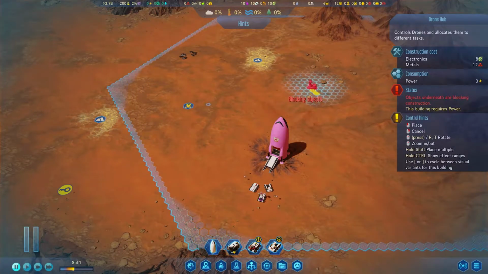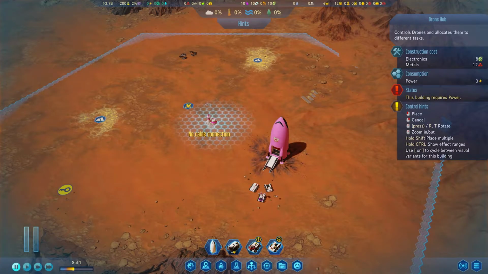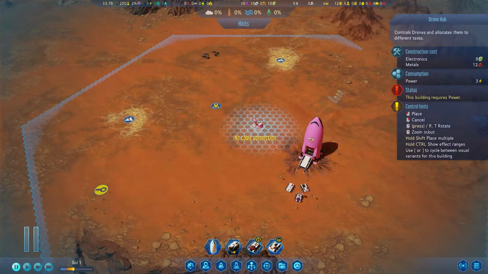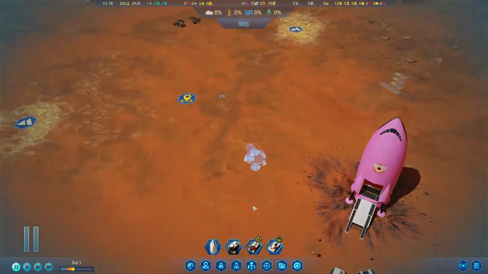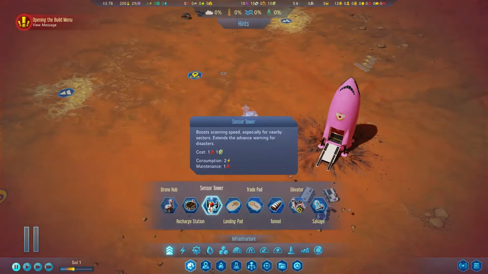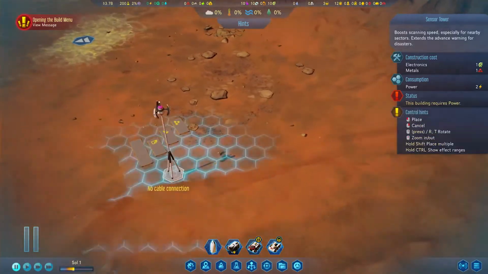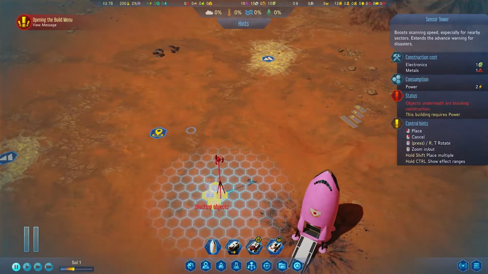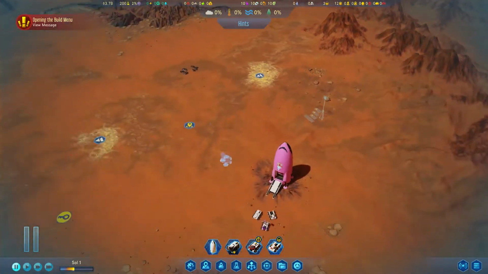I built the storage over there because if they don't have access to those resources within their area of control, they will never go and replenish it. So let's go around here. Okay. We need a sensor tower, absolutely, so we can see when things are going to happen. So I'm gonna place that around here.